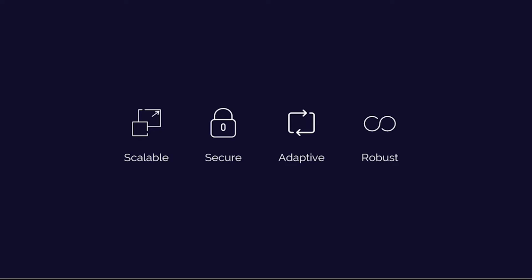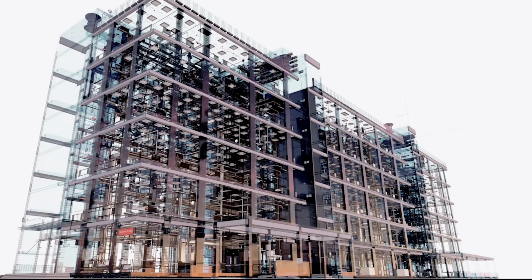It also means that you sometimes have to give up certain functionalities in order to preserve your security. And then we go to adaptive. So I just talked about adaptive. It needs to adapt to the future. It needs to be able to update and to add new functionalities to a building.